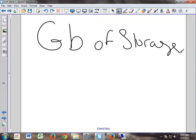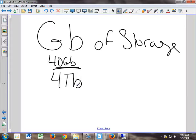First, drives were small. Okay? We used to just have 40 gigabyte drives because that used to be as big as you could connect up with a computer. Okay? Now we're up to 4 terabyte drives, which is equal to 4,000 gigabytes of storage. So they come in huge ranges. This one right here, the solid state drive, because they're expensive, this has only got 32 gig of storage. Okay, it's almost the smallest one you can get for solid state. But we put them in the student laptop so they ran really fast, because you shouldn't be saving your stuff on it anyway, right? You're supposed to be saving it on your H drive.